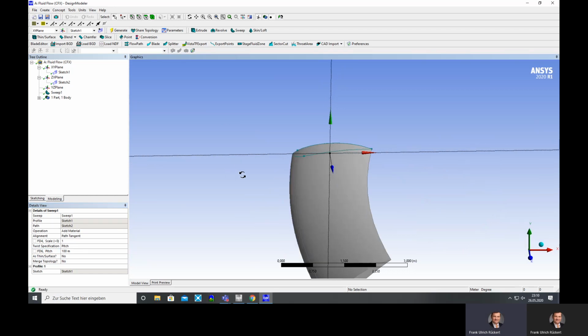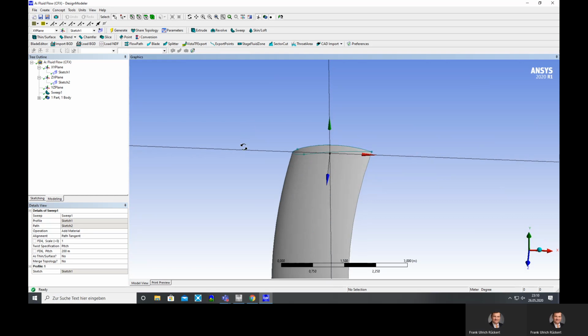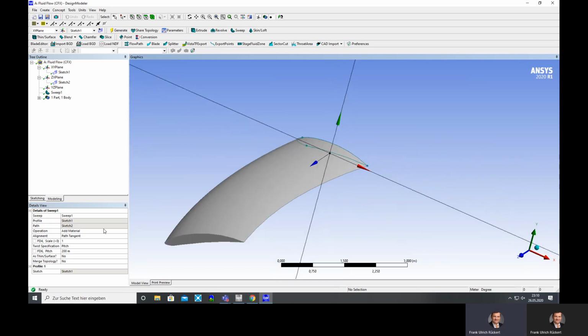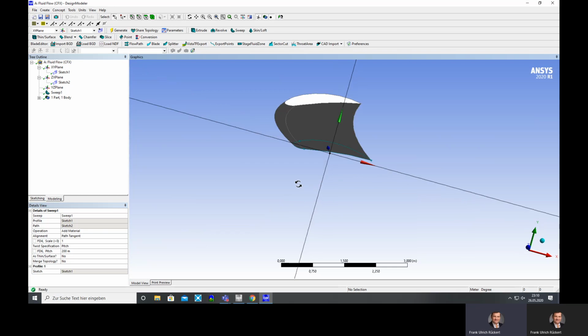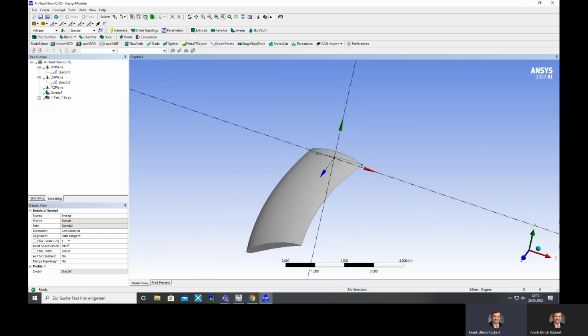100 meters. It's even too high. 120 meters. Better pitch. 200 meters. Okay. Now this looks not so bad. It will work. We have a good pitch, but we want to go a bit down with the scaling.